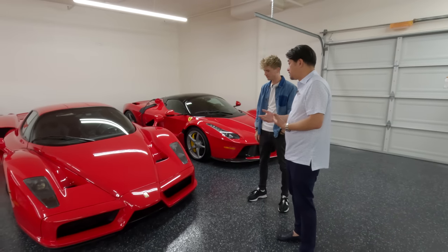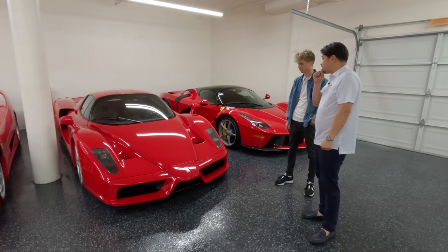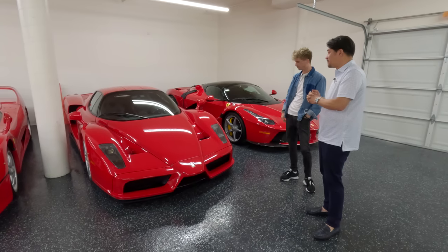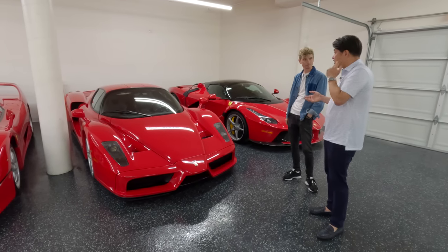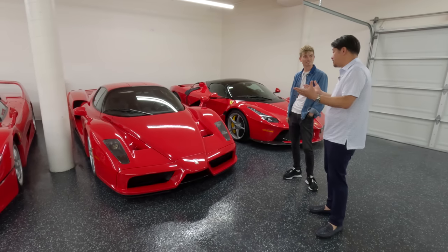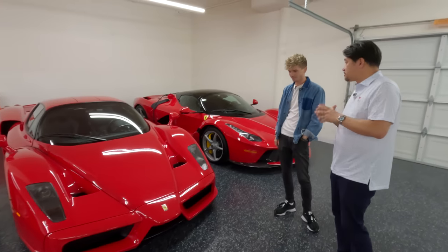Matter of fact, this was my first supercar — the first one I bought in my collection. But it's 2003, so you're talking about 20 years old, and you're saying it looks like it could have just come out and still look modern. But at that time you can imagine how futuristic it must have seemed — shocking. It takes some time to get used to.